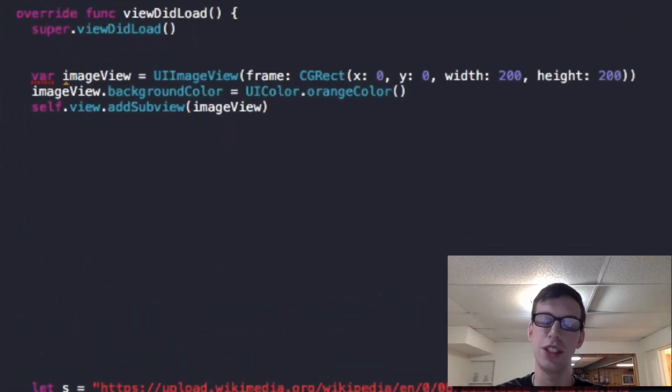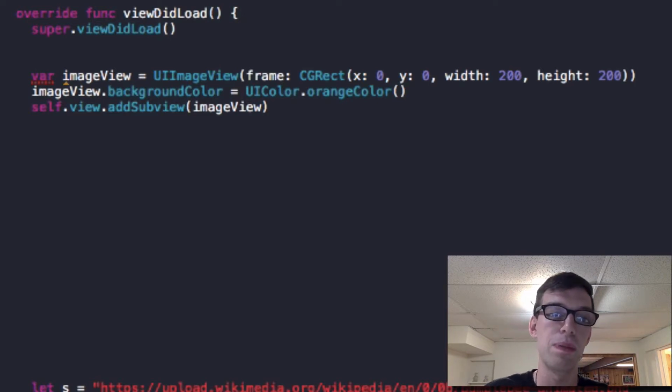In this video, I just spent like 45 minutes researching how to make HTTP requests in Swift, aka how to get data from the internet, how to get images from the internet, how to get text from the internet, whatever you want. In this video, we're going to go over how to get images from the internet, which is something really beneficial.